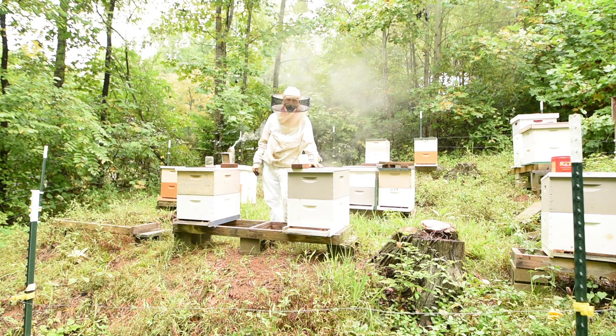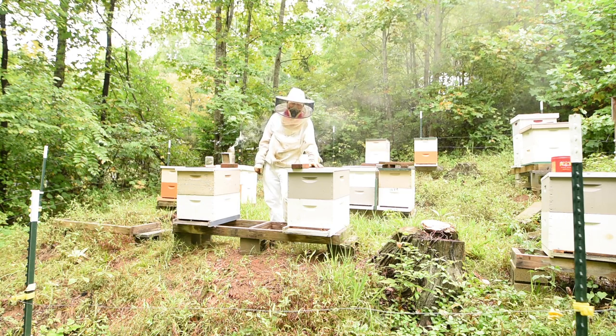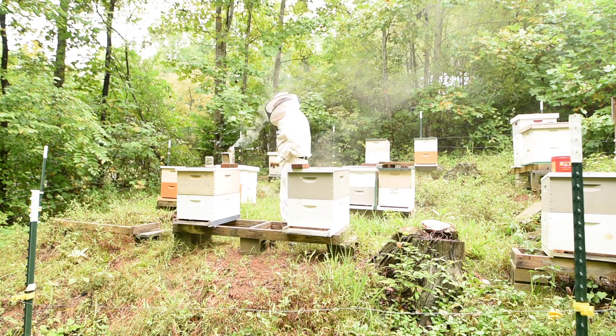Now if you've got a 3/8 inch bottom board, that's fine. This will still work on it. It's got little teeth in it to hold it up. But I'm using mostly 3/4 inch, but I do have a few 3/8 inch bottom boards. I'll carry this over here.